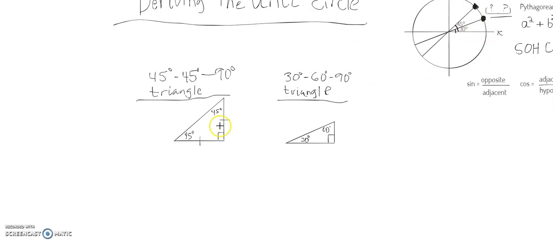Notice one thing that's nice: because it's a 45, 45, 90 triangle, two of the sides are actually the same because they're both across from 45-degree angles. I indicated that here with these lines. The other thing we should recognize is we're dealing with a unit circle, and with the unit circle, we know that the radius has a length of 1. So in this picture, we'll draw in 1 as our length. And because we don't know what the other two sides are, we'll just call them x.